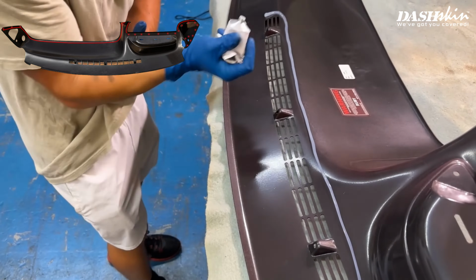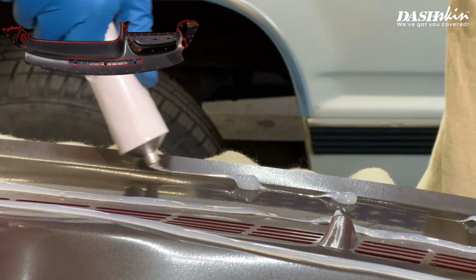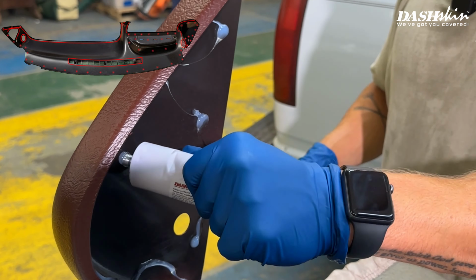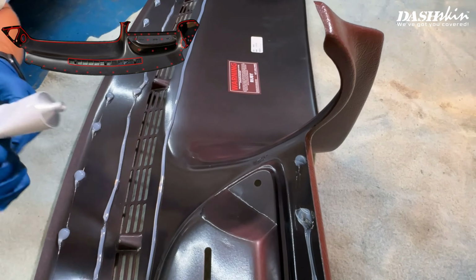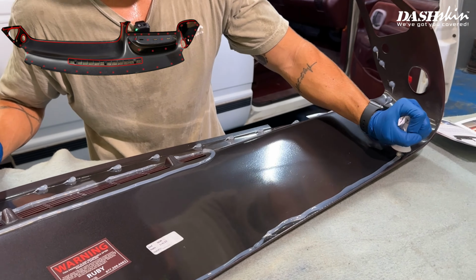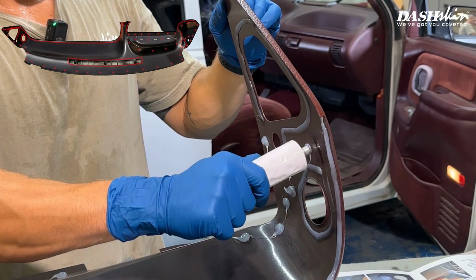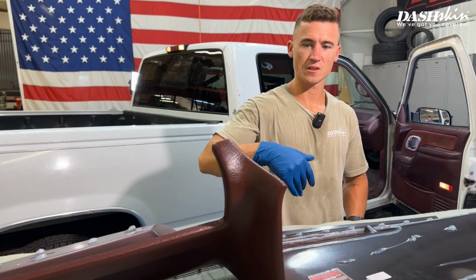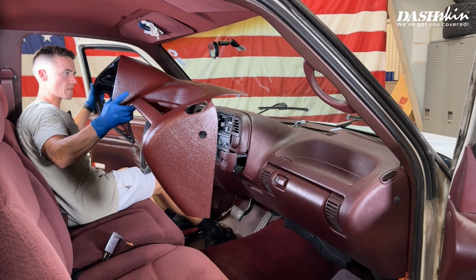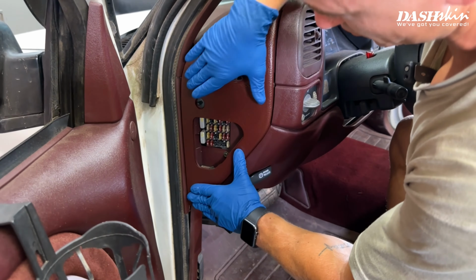Next, let's apply silicone to the underside of the DashSkin, using the same pattern illustrated in your install guide. Now we're ready to install. Carefully place your DashSkin on the original dash and go over any seams and edges and make sure that everything lines up perfectly before applying your weights.